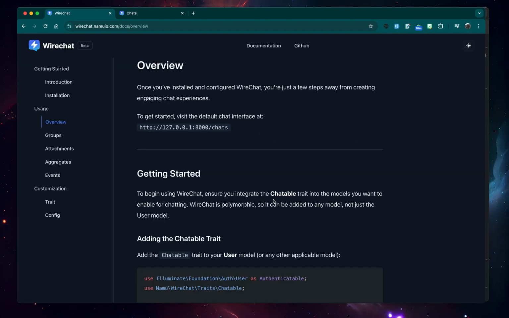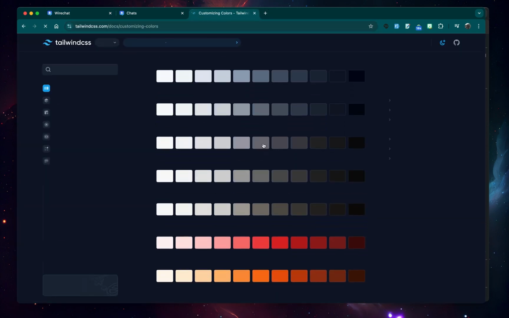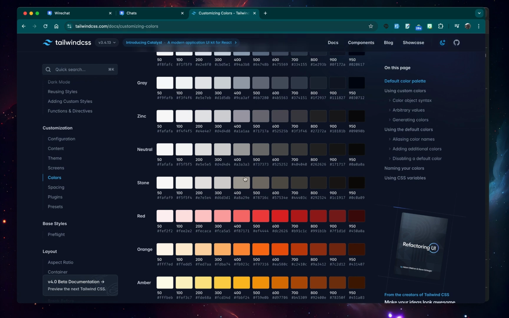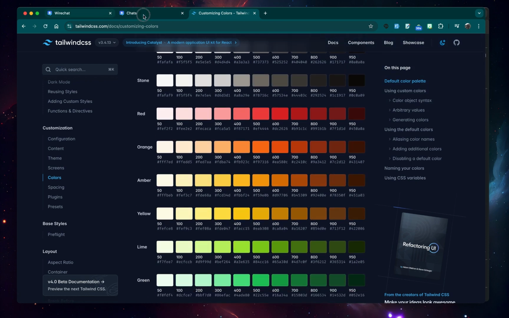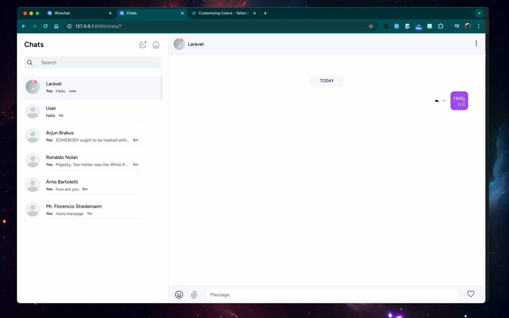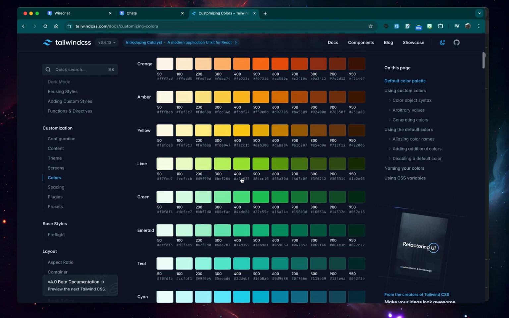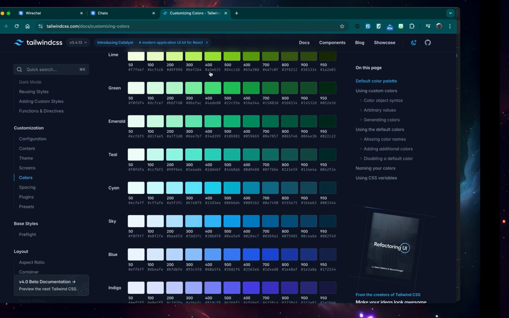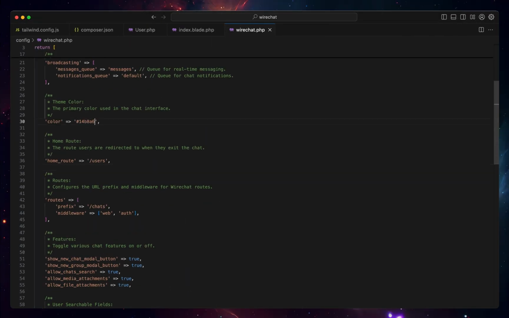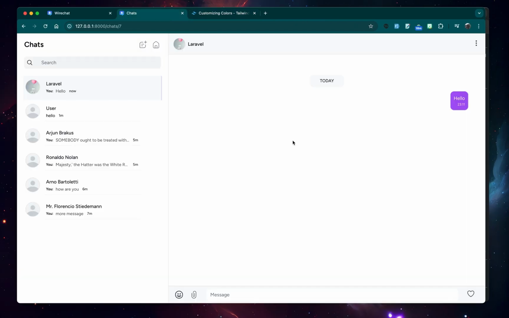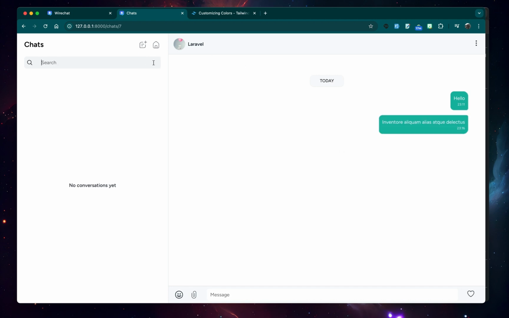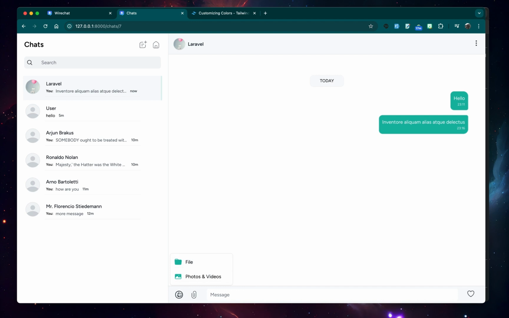And oh no, wait, before I forget, one more thing I wanted to show is, let me just go to the colors for Tailwind. Another feature that I added is the ability to add or change the theme. So in here, currently we are using the color magenta or something, I think. If you want to change the color, for example, let me pick this color called teal. You can go to the config file in here and actually change the color. And then you can see, if I refresh here, the color is going to change for the whole application. It's going to change the marker right here, and also the messages, to this color. If I send more messages, hello, send this message, see, the color has changed. Even the popup for choosing files and the emoji highlighter have changed.